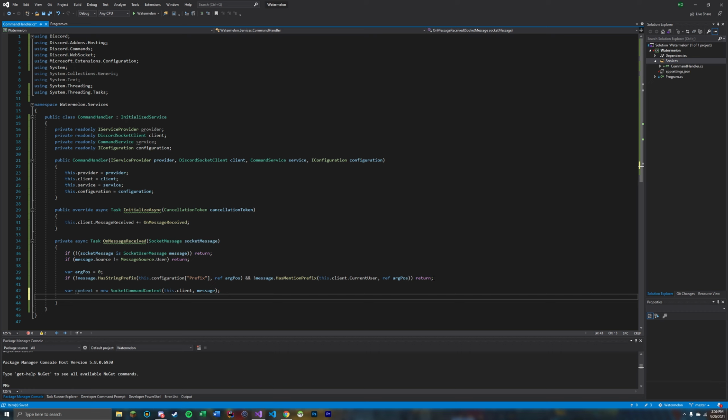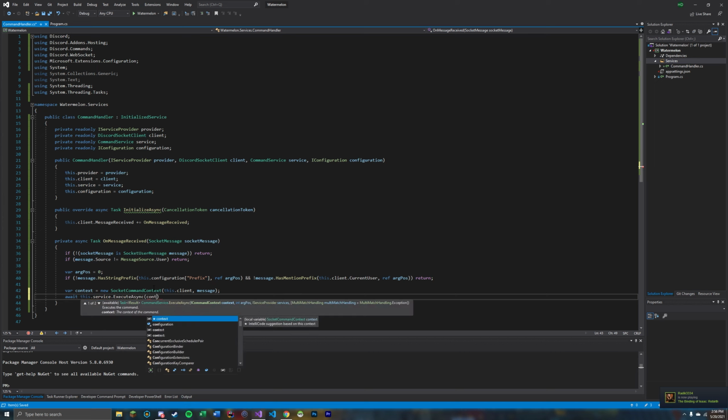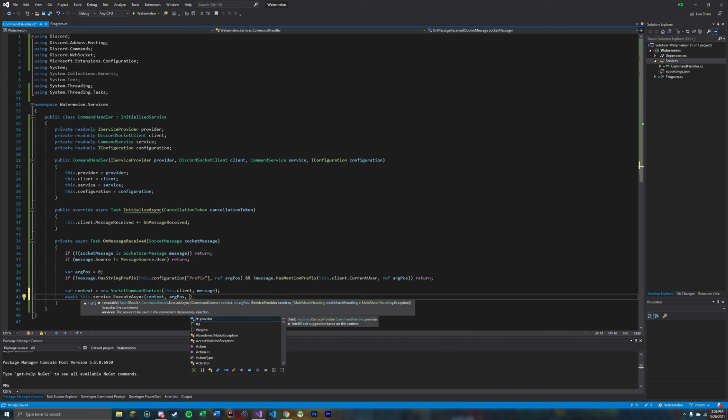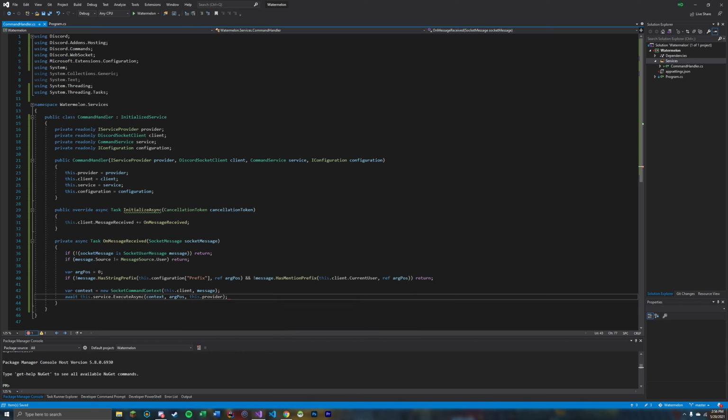This is done by saying await this.service, referring to the command service that we made earlier, and then dot ExecuteAsync, the context, which we just created, the argPos, referring to the position of where the prefix or mention may be, and then the service provider, referring to this.provider, which then refers back to here.